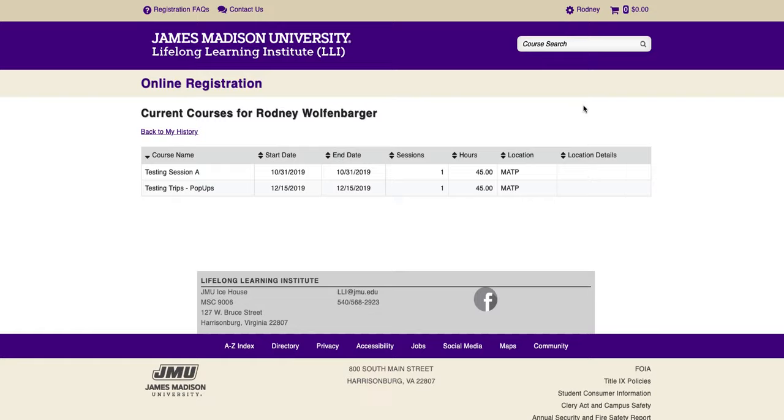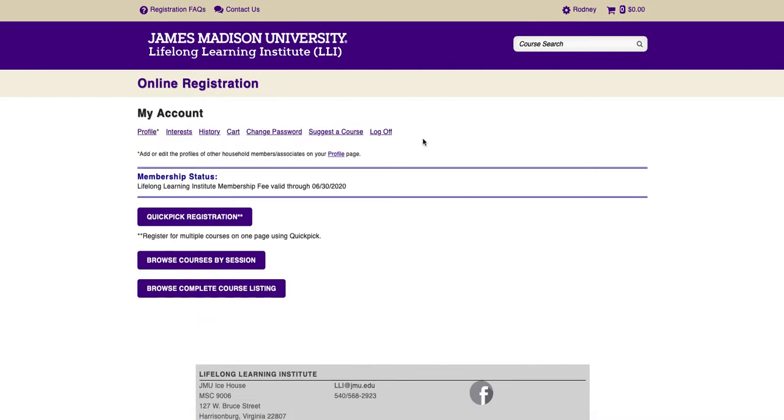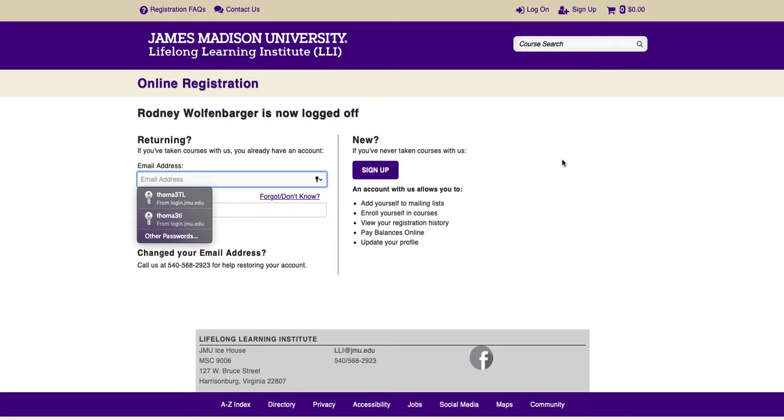At this point, I'm happy with everything. Everything worked as expected. It was a pretty streamlined process where I was just asked to make a few selections using a checkbox. Everything worked routinely as expected. So I'm going to go back to my history, go up here, log off, I'm done. It takes me back to that first screen. And at this point, I'm ready for classes.